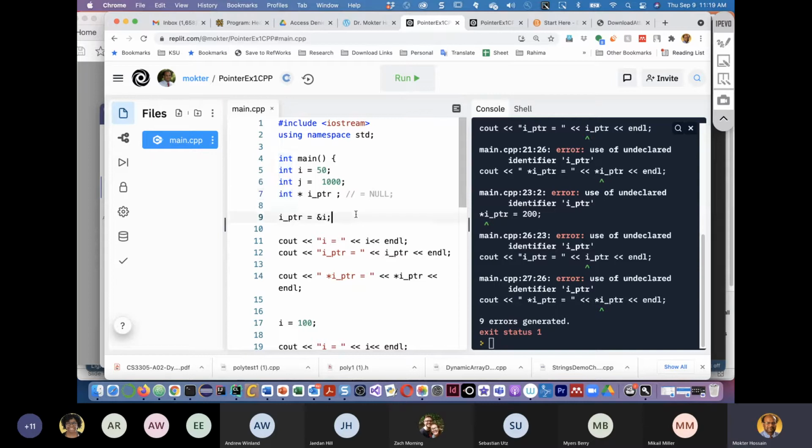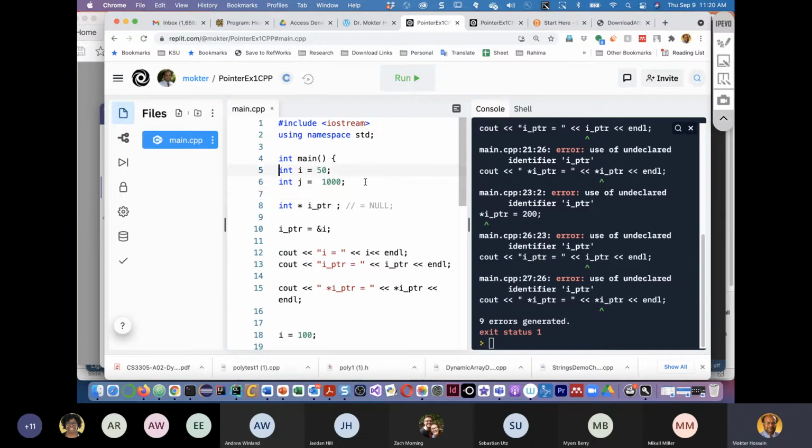So how do we link? For instance, this is just a declaration of a pointer variable. It is not assigned to any variable. In our program we have two variables, i and j.